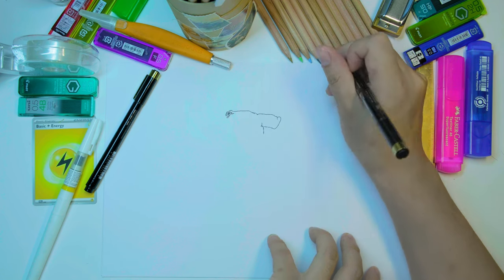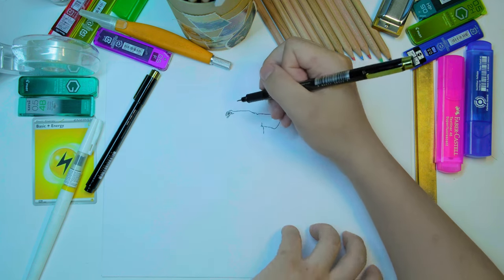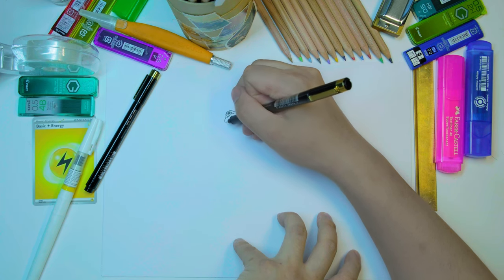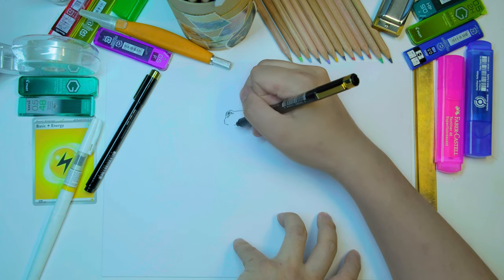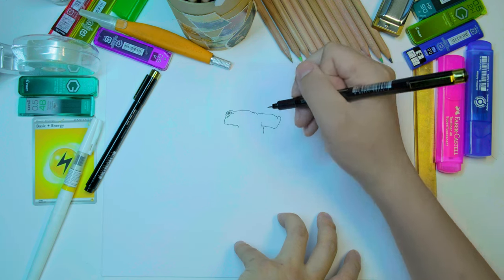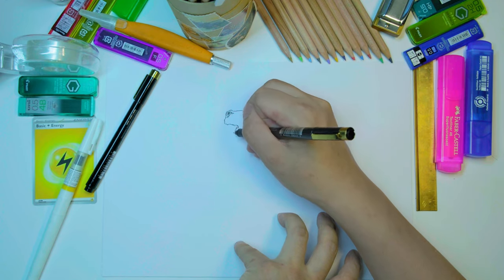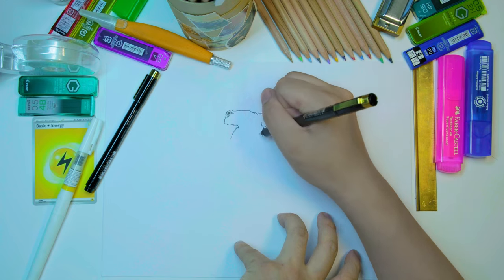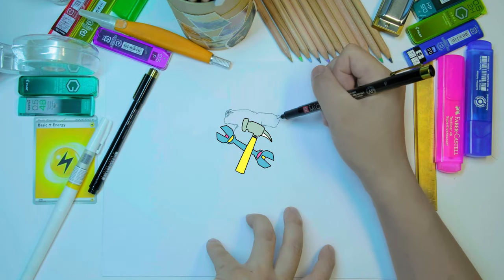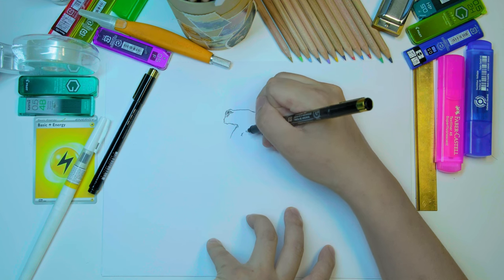It's a crazy fact about the hammerhead shark — its distinctive flattened head actually has a name. It's known as a cephalofoil. Sounds alien already, if you ask me. So I'm going in doing the outlines of the shark's head now, and we'll get into the shark's mouth — that's the distinctive hammerhead shape I wanted to capture.